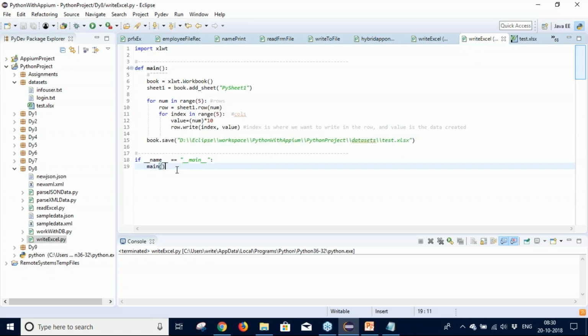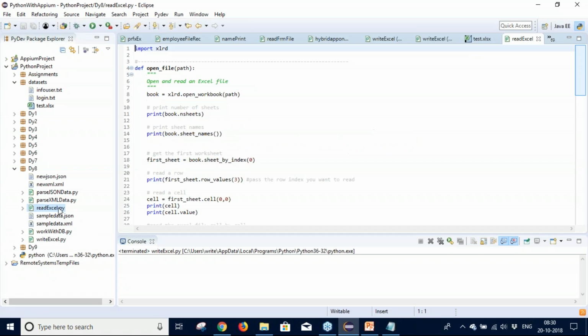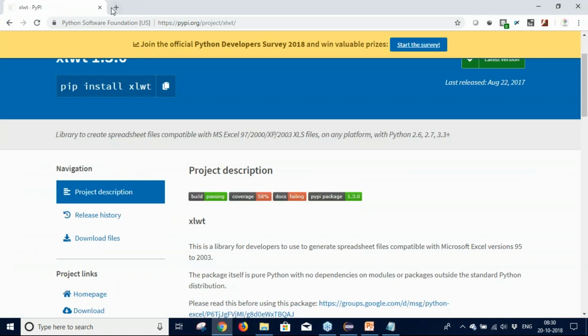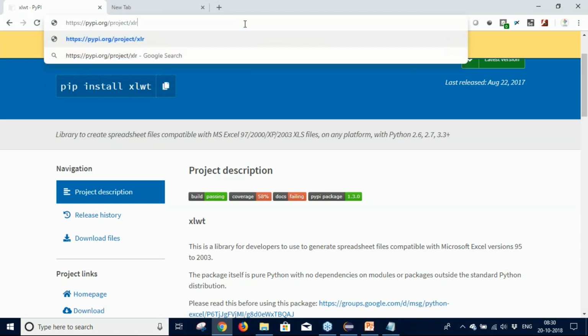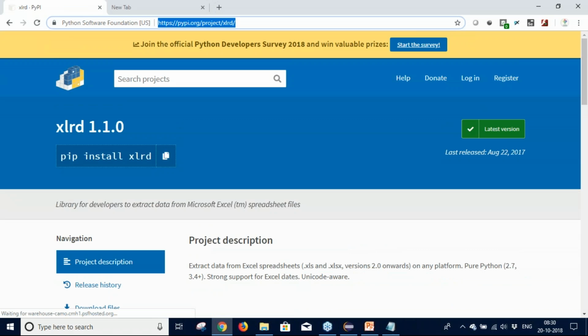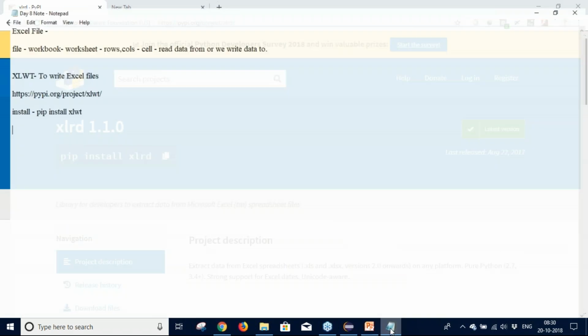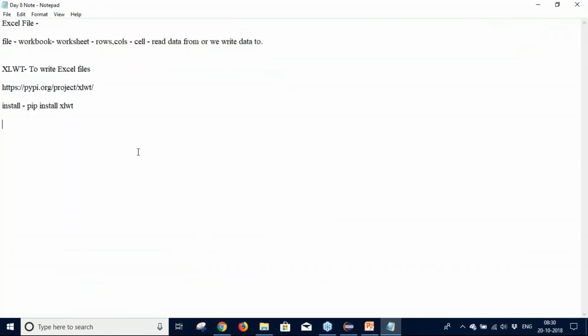So once we are done with writing the Excel file, let's try to read an Excel file. To read an Excel file, the package which we are going to use is the Excel RD package.